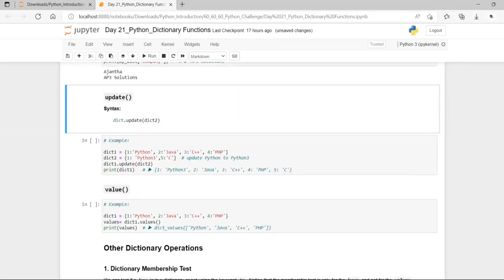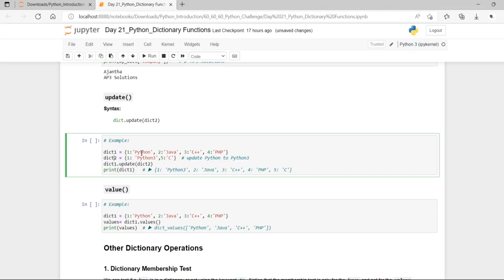And next comes the update. The method update adds the key-value pairs of one dictionary into another dictionary. This function does not return anything, it only does the updating. And see here, dear friends, dictionary 1 has the key elements 1, 2, 3, and 4, and dictionary 2 has only two elements, 1 and 5.